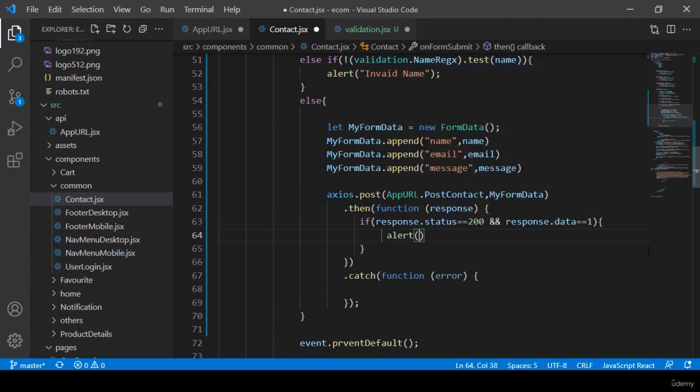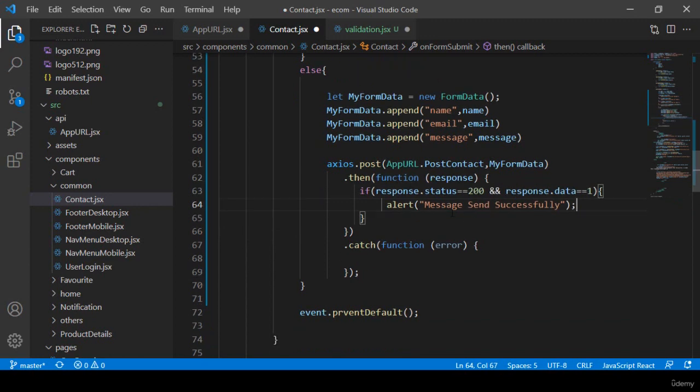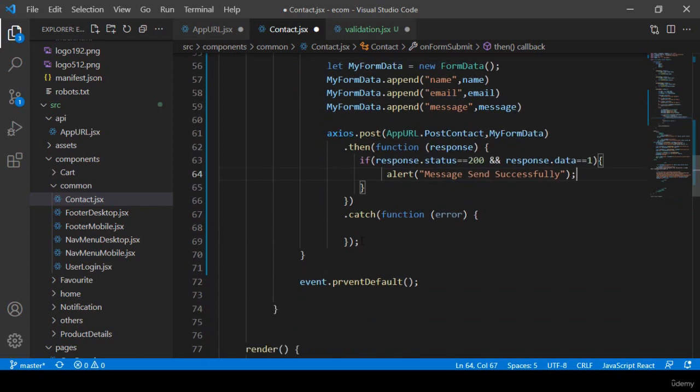So with this alert I want to pass it as a message: "message sent successfully". Perfect. So then it should display this type of successful message, and else it should display another error alert. I make it as an alert, it should be displayed as an error, okay. So that will be an error.